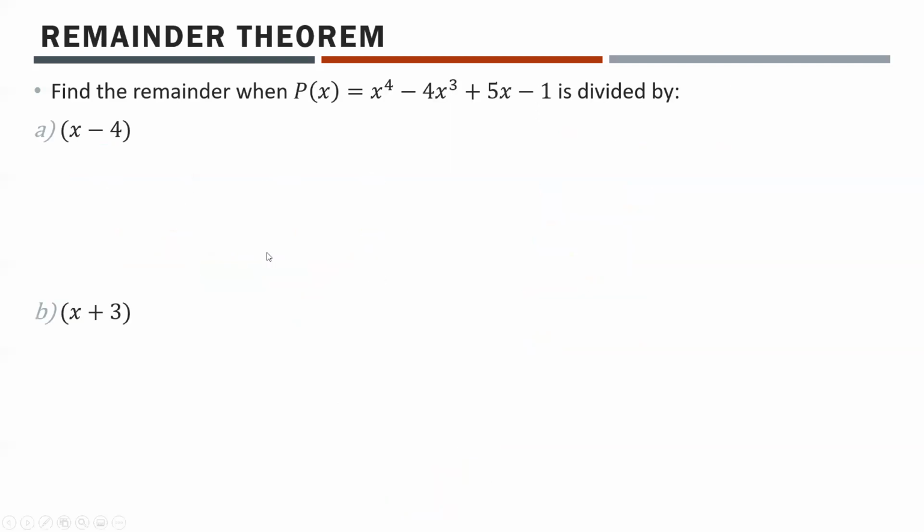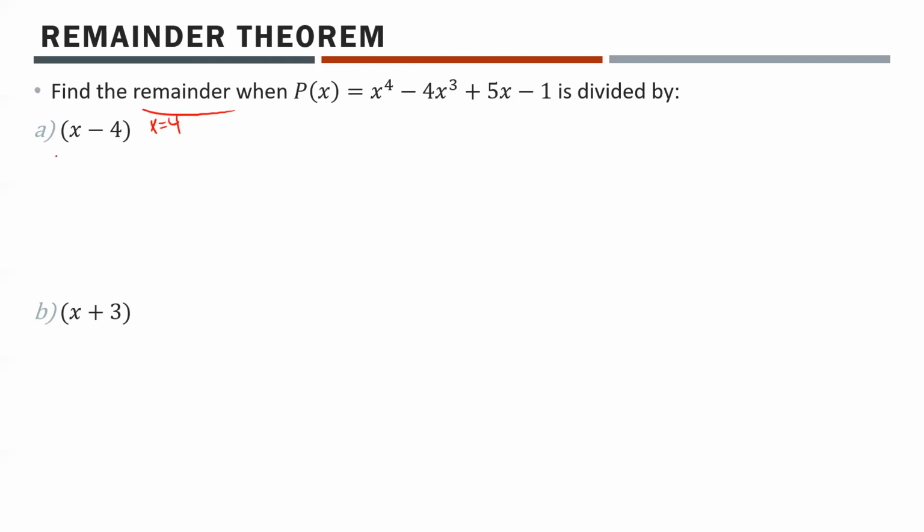All right, so here's a remainder theorem one. Remainder theorem was pretty straightforward yesterday. Remainder theorem is just basically where you plug in what would make your binomial equal to 0 into your polynomial that you're dividing. That'll tell you what your remainder is. So in this binomial, if we were dividing p of x by x minus 4, to make this binomial equal to 0, x would have to equal 4. So if we plug in x equals 4 into this polynomial, that'll tell us our remainder. That's what remainder theorem does.